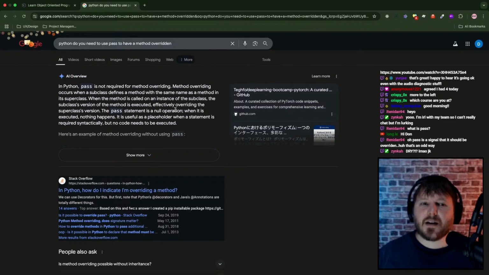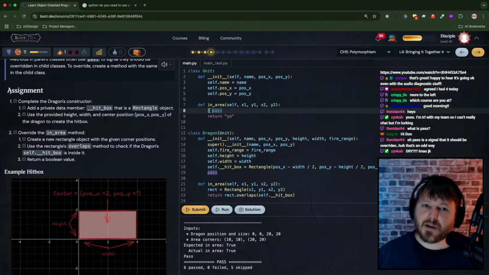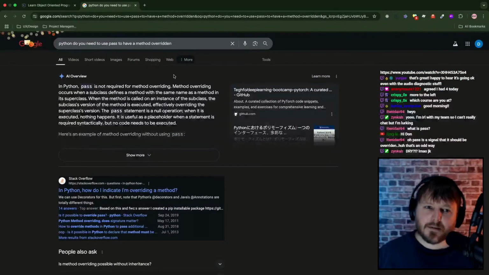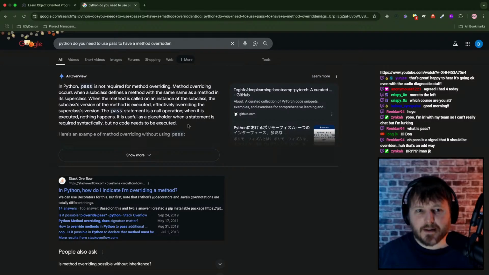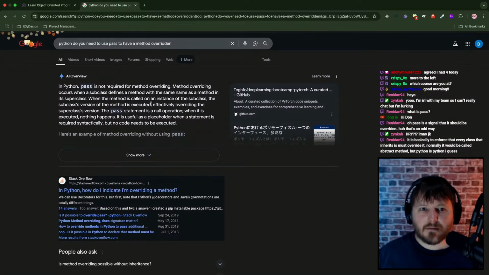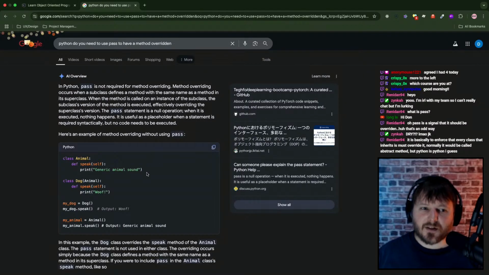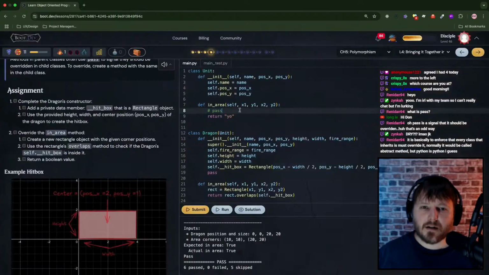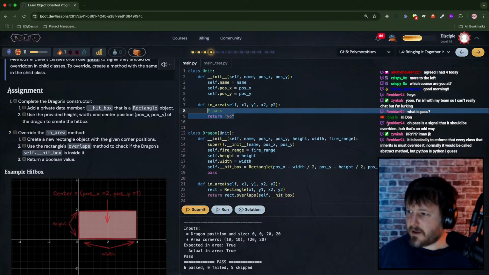When it is executed, nothing happens. It is useful as a placeholder when a statement is required. So we had to return something, so it's kind of like a placeholder. But it is just a placeholder, so we don't need it, essentially. If we do have logic here, it'll still be overridden.